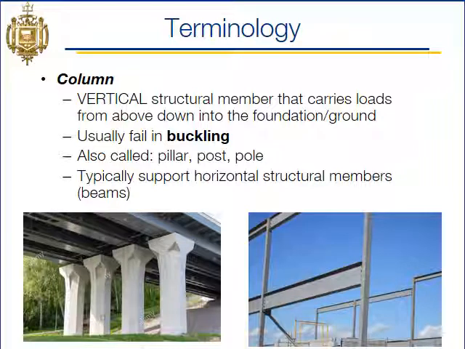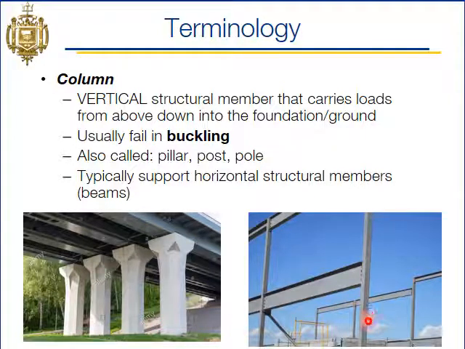All right, so some terminology, structural terminology. We're going to talk about columns mostly in this lecture. A column is a vertical structural member that carries loads from above down into the ground or the foundation. We've got a bridge here, and the bridge has these large beams on top with cars on top of that, right? So all this weight from the bridge gets carried into these columns, these big four white columns, and those columns transfer that weight into the ground and the foundation system.